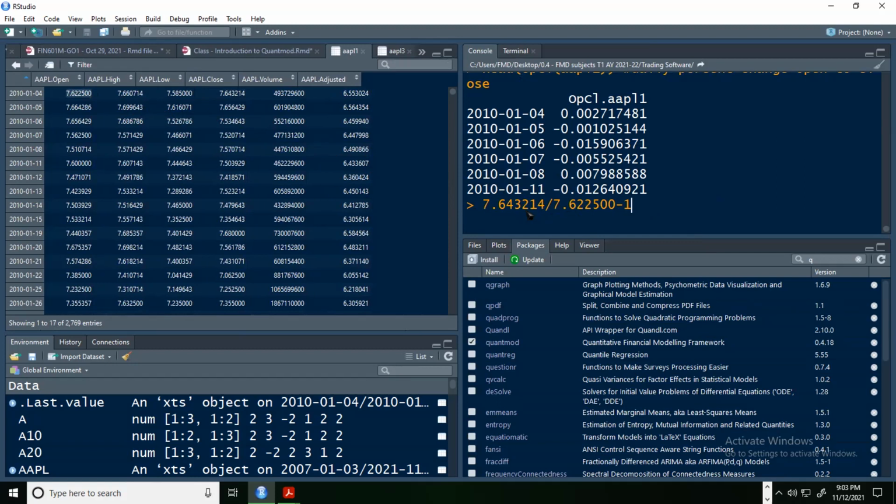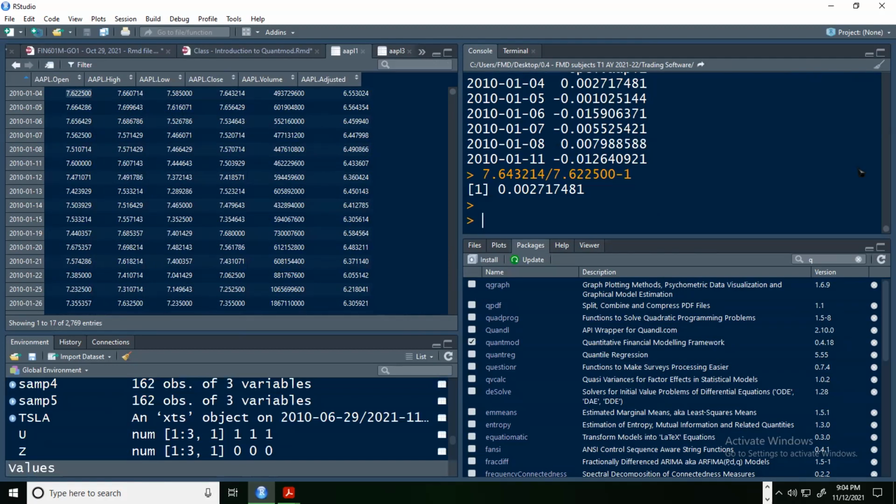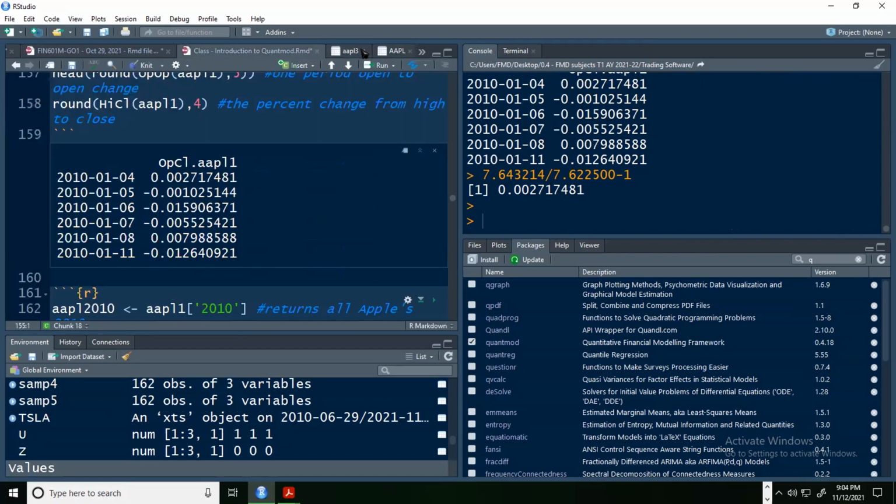Since the closing is higher than the opening, we have a positive answer here. Control Enter. Did it match, guys? 0.02717. Then correct. We were able to validate that indeed this was the opening and closing.